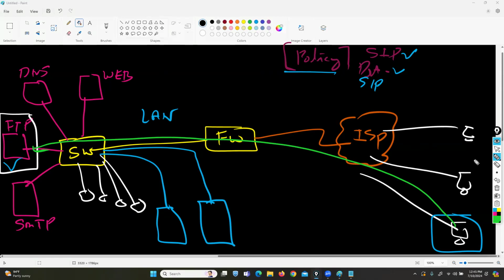No problem. As per your policy, this outside machine can only communicate with this FTP server, because you mentioned the source IP and destination IP. Your firewall can check and redirect the traffic to FTP. No problem. But this traffic is coming from an untrusted network. Right, everyone? Rajiv, Mohammed, Darvish, Manmohan. Yes.